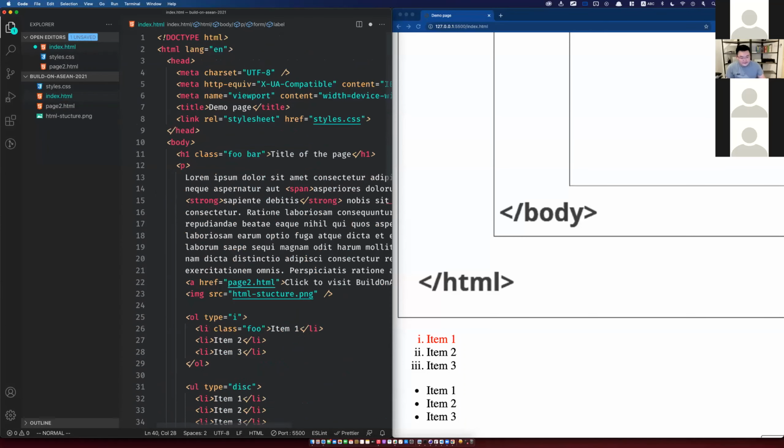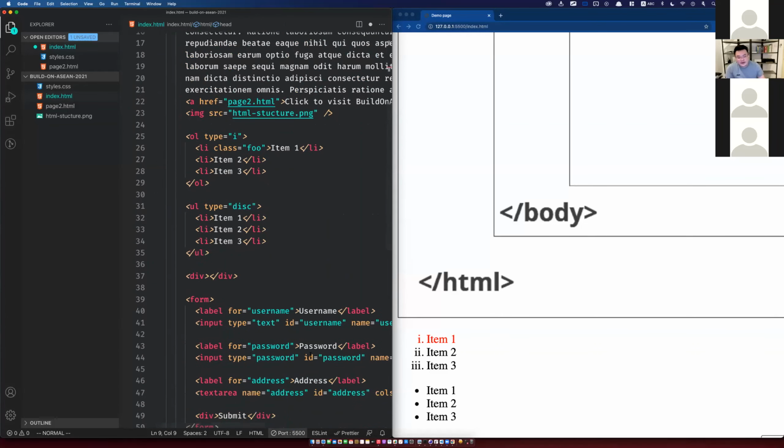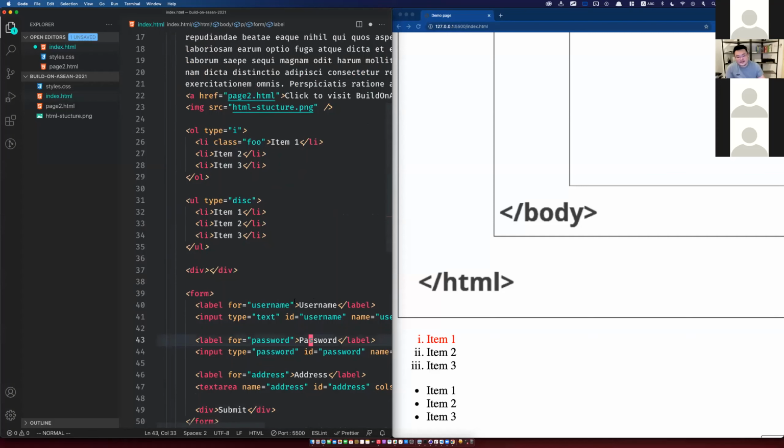You probably have to see what's wrong with your CSS. Did you link your CSS correctly? Did you write your href to the CSS styles file, or whatever file your CSS is labeled as? Or did you have your server up and running properly? If you have, then you probably want to test your HTML, write some changes. Does it reload automatically? Okay.